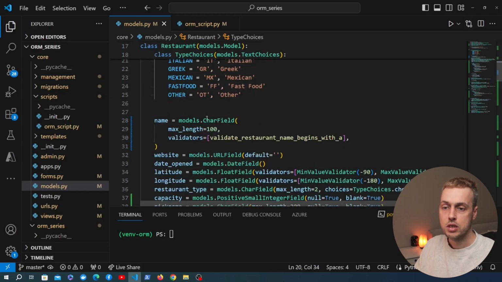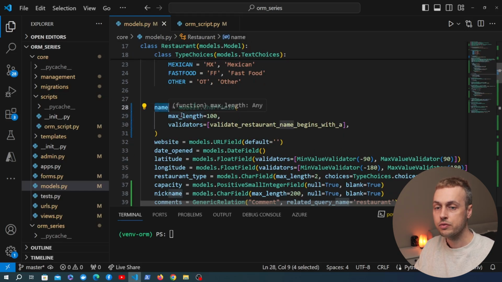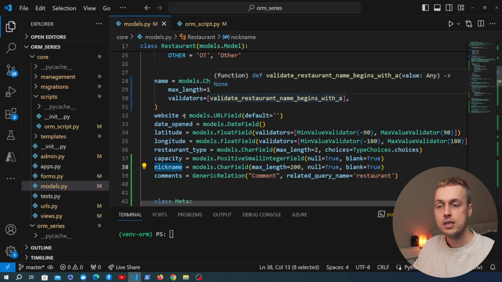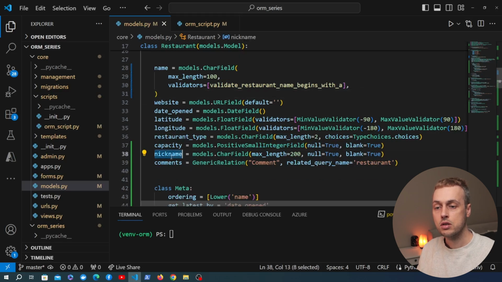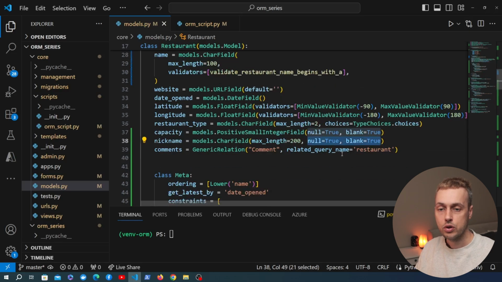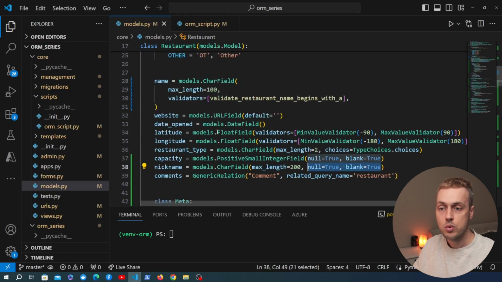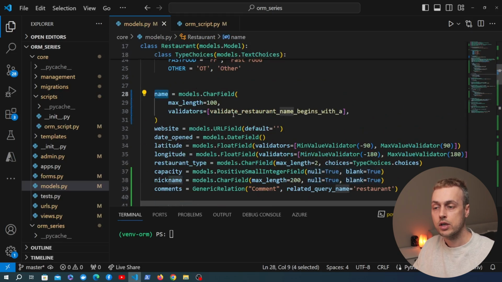If we look at the fields on this model, we have, for example, the name of the restaurant, and we also have a field down here called nickname. Now this is a bit of a contrived example, but imagine that a restaurant has its formal name, but it's also known by a more informal name, the nickname of the restaurant. What we're going to do is write a property that's going to try and return the nickname if it's not null. And if we look at the field definition for the nickname, we can see that it's got null equals true as a parameter, which means it can be null in the database. Now, if the nickname is null in the database, we want to fall back to returning the restaurant's name.